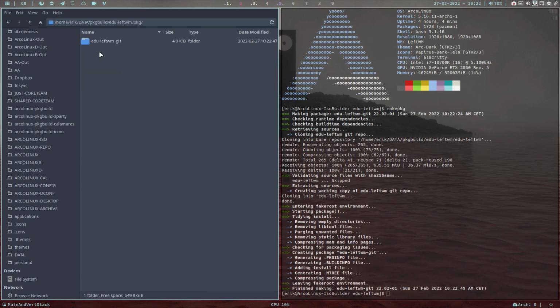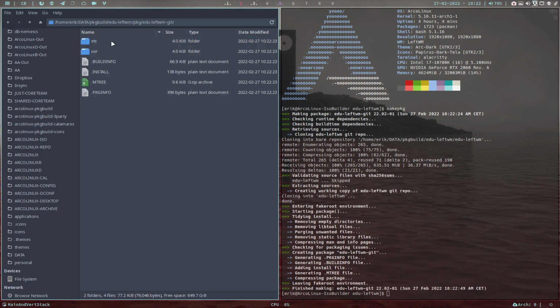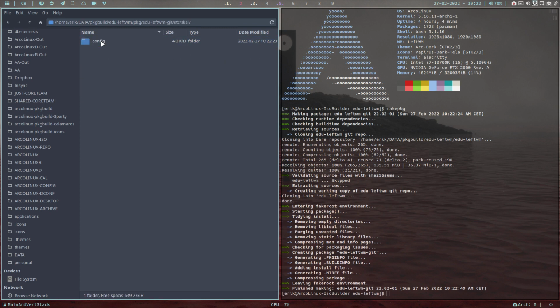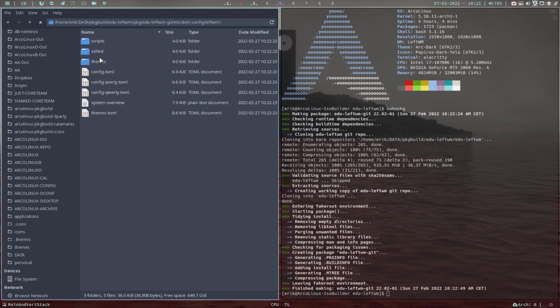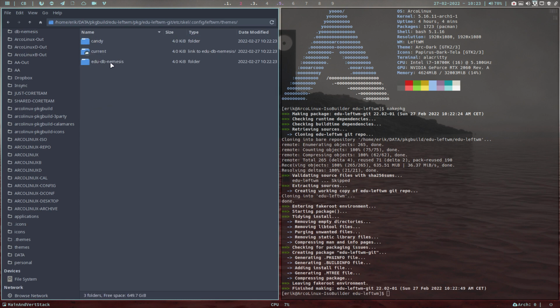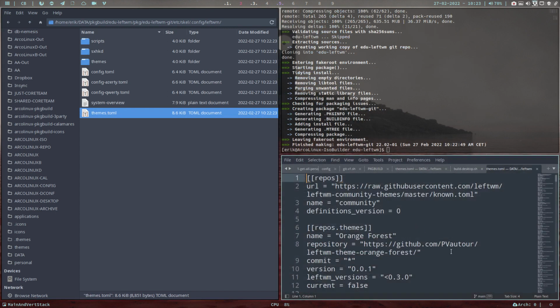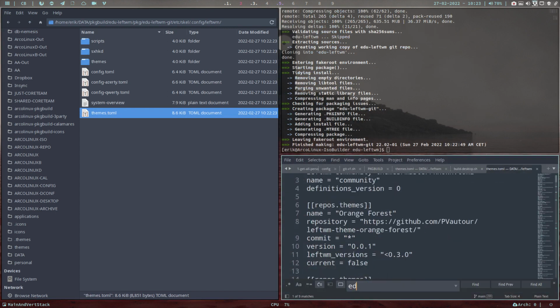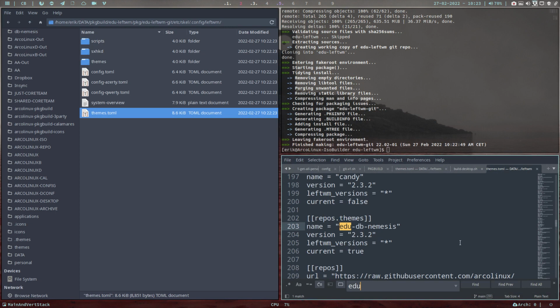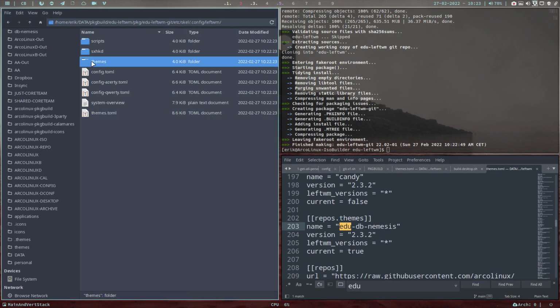All right, so again, we are creating an ArcoLinuxWM, so that's the desktop file, okay? And inside the desktop file is etc.config Leftwm themes, ArcoDB Nemesis. Did we think about changing it here? ArcoDB Nemesis is a theme.